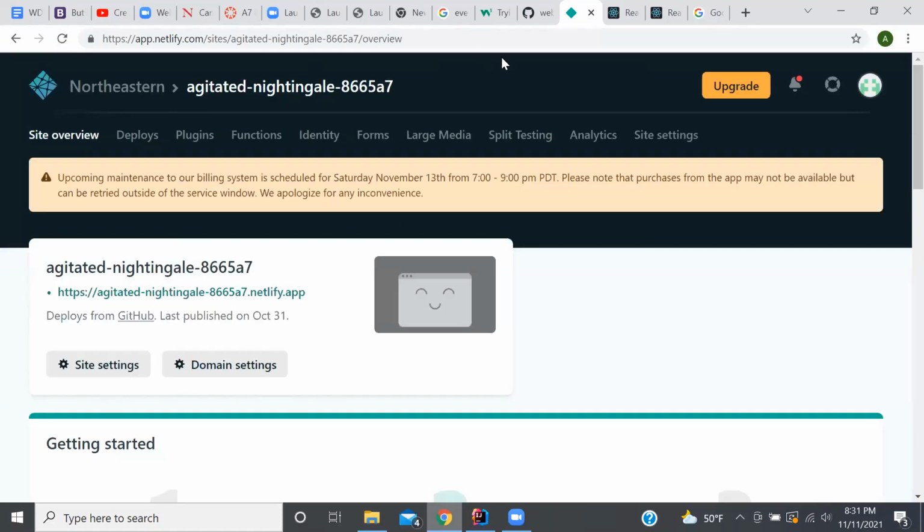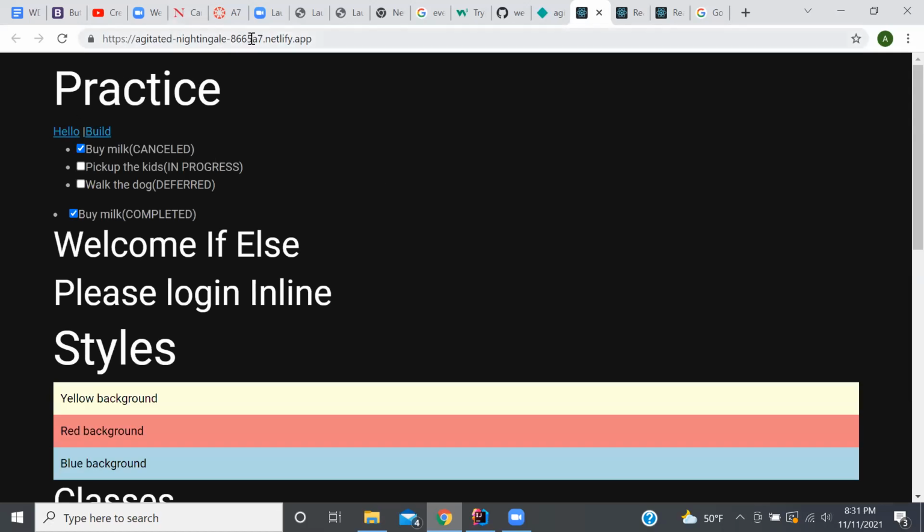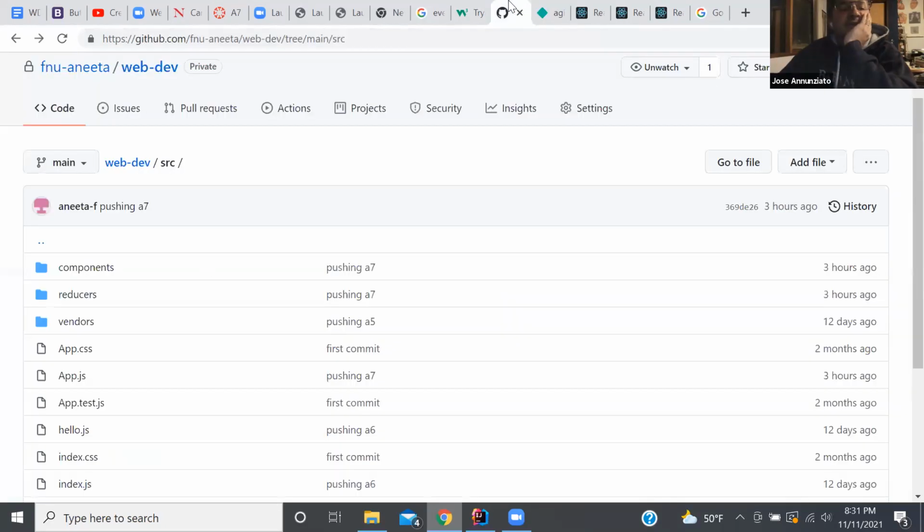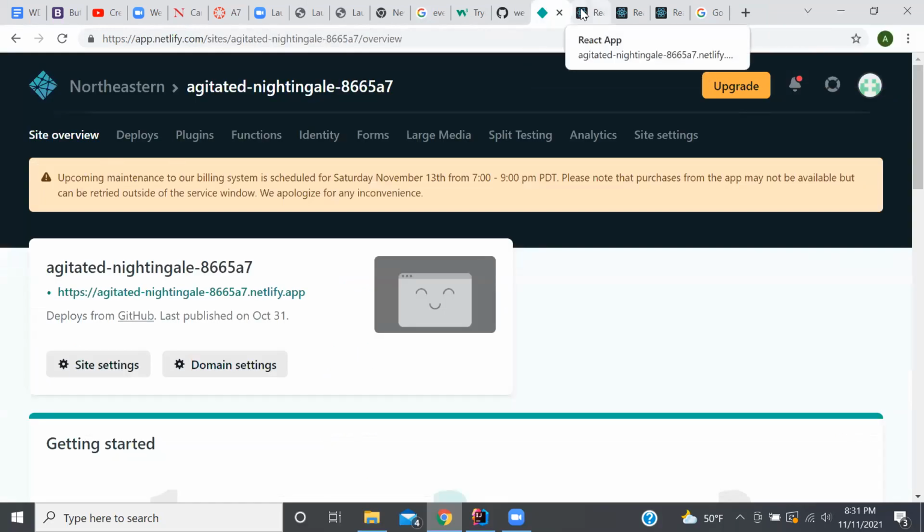Oh, there it is. Okay, so I don't know why, but I'm still looking at the same assignment 6. It doesn't render my assignment 7. I don't know why. My repository is up to date. Is it running? Oh, it's up to date? Okay. It's up to date, yeah.